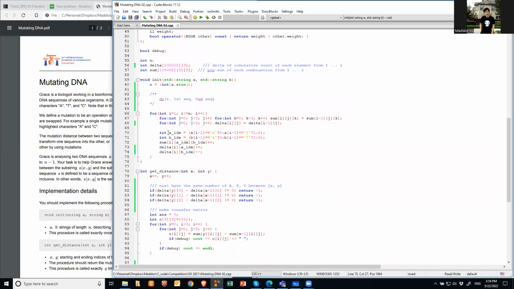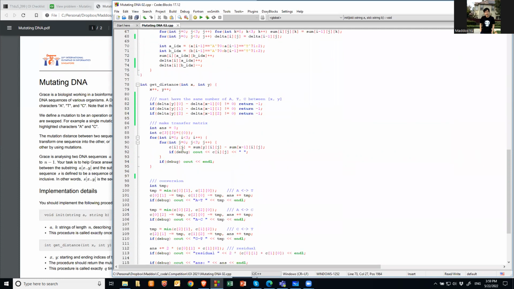Then I get the index of the first string and of the second string. Then my sum just adds. My delta increases by the first string and reduces by the second string.